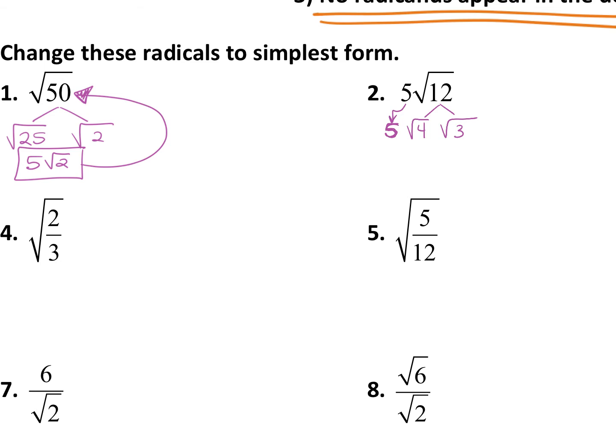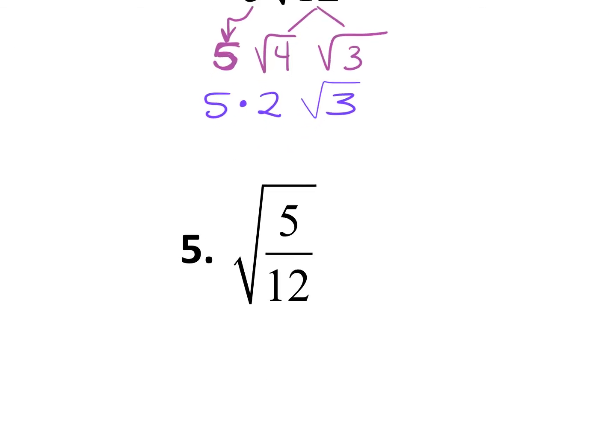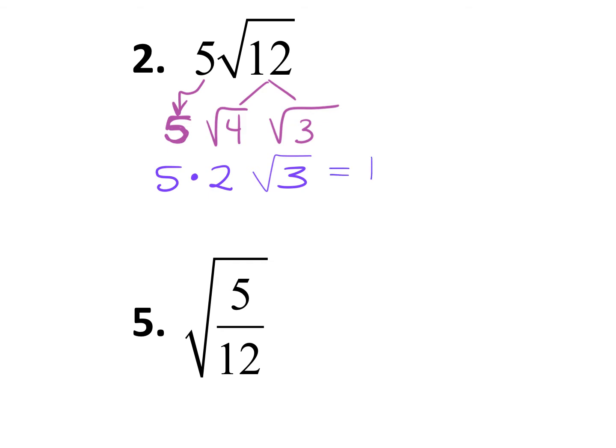2, right? What are we doing with the 5 and the 2? We're multiplying. When you put something right next to it like that, that implies multiplication. So it's 5 times 2. The square root of 3 we can't simplify. So that becomes what? 10 rad 3. Okay, so your answer is 10 rad 3. That make sense?